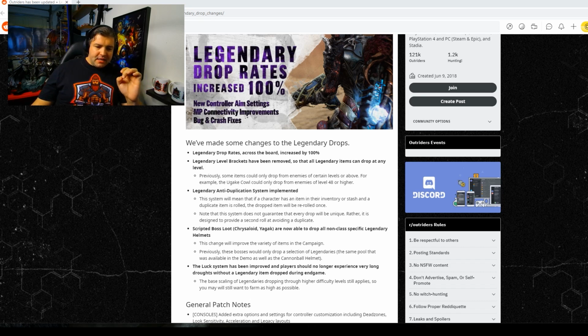So this system will mean that if a character has an item in their inventory or stash and a duplicate item is rolled, the dropped item will be rerolled once. Note that the system does not guarantee that every drop will be unique. Rather, it is designed to provide a second roll at avoiding a duplicate.